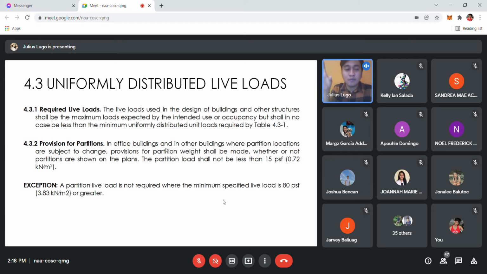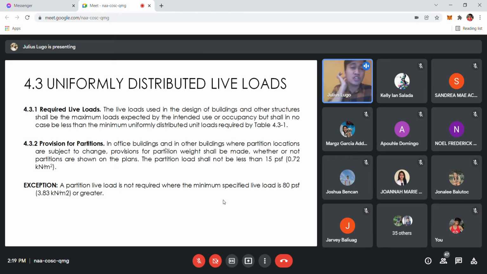So in this section 4.3.2, guys, for example, you already have the drafted plan of your building, and the plan shows no partition. But later on in the future, you plan to add partitions to make the area more efficient, especially if you have an open space, especially in an office setting.